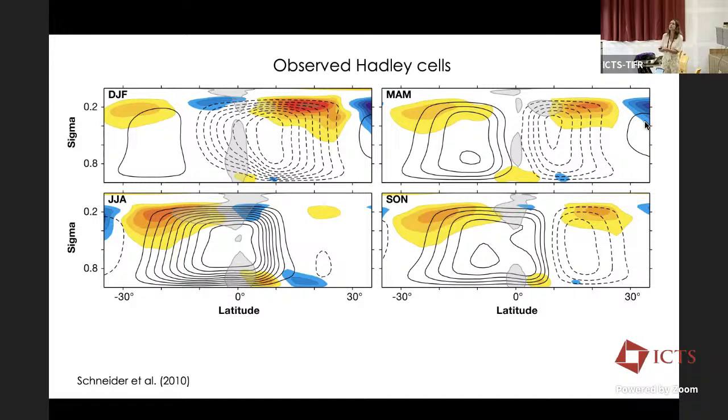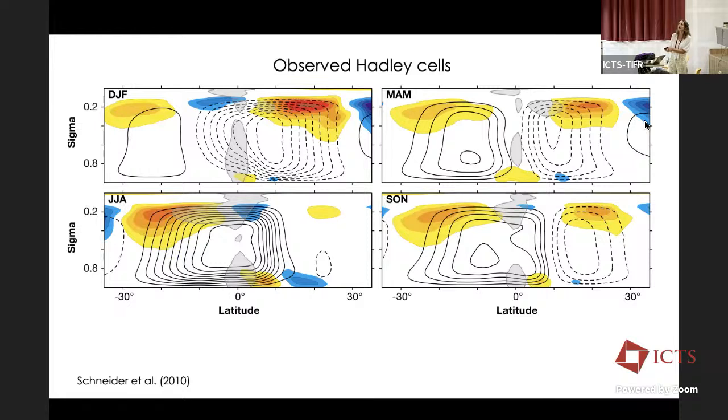But as I said, there is an exception. Now let's look at what we call the winter circulation. This is the winter cell in JJA, that is the southern cell that develops basically in the hemisphere corresponding to the winter, because it's, of course, the northern hemisphere that is experiencing summer in June, July, and August. Notice how there is this very large asymmetry between the southern cell that is much stronger and much broader than the very weak and narrow northern cell.